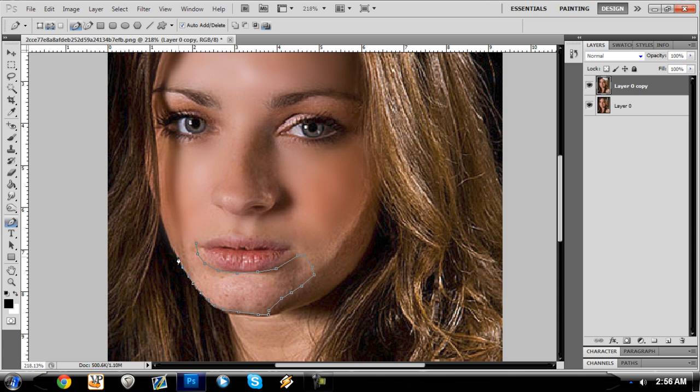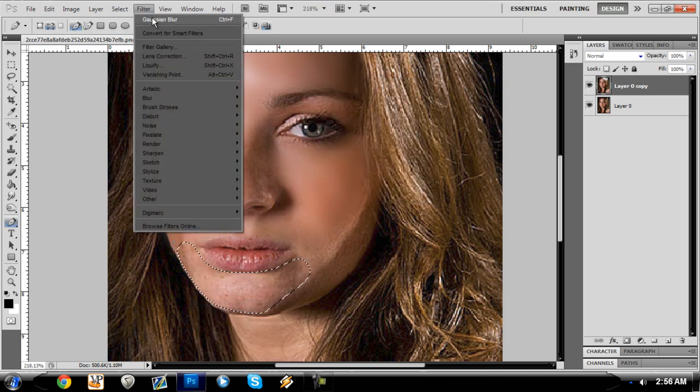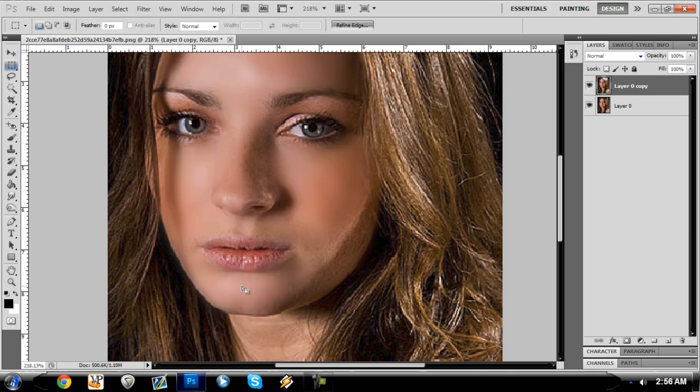Each task can be accomplished in different ways — there's more than one way to skin a cat. While your way may be better than mine, I feel more comfortable with my way, or my way is more precise but yours is quicker. There are different trade-offs that go into every little thing.